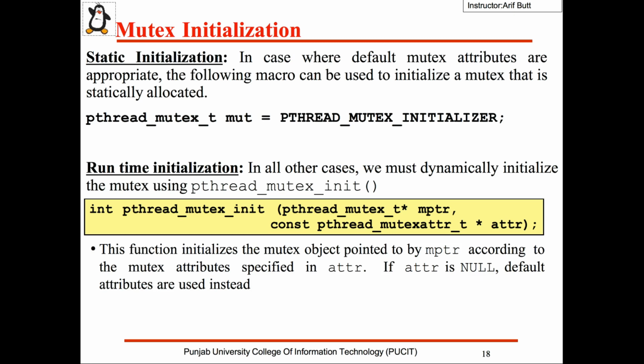Well, whenever you are creating the mutex, there are two ways to initialize it. The first is, if you want to initialize the mutex with default attributes, you can define it statically: pthread_mutex_t mut = PTHREAD_MUTEX_INITIALIZER. This is a constant you can use. And secondly, you can use the pthread_mutex_init function, in which you pass the mutex pointer as well as the mutex attribute as a second argument. And even over here, if you are interested in the default attributes, you can place a NULL over here. You can see the man page of this function for details.